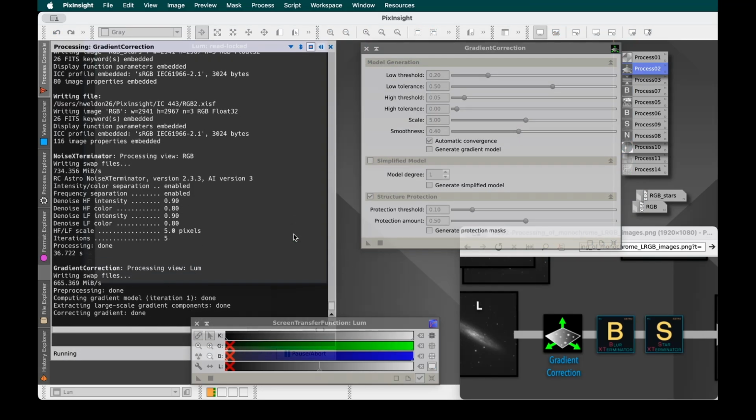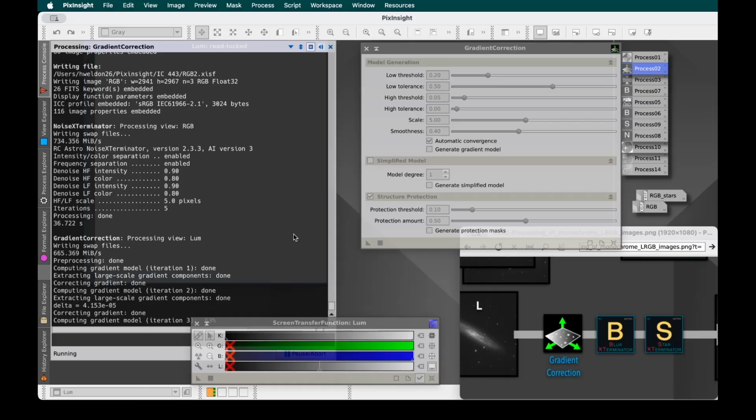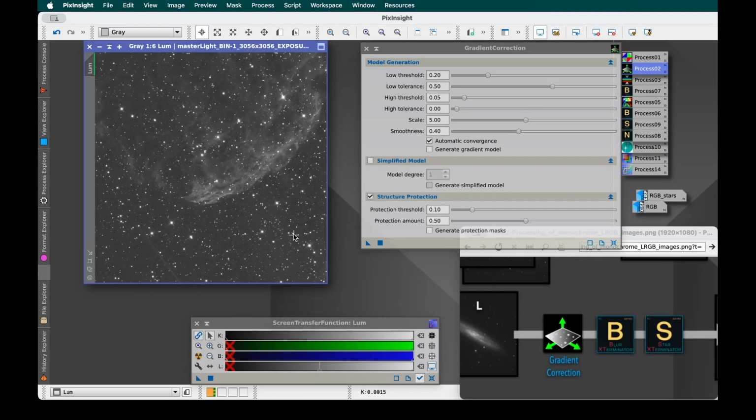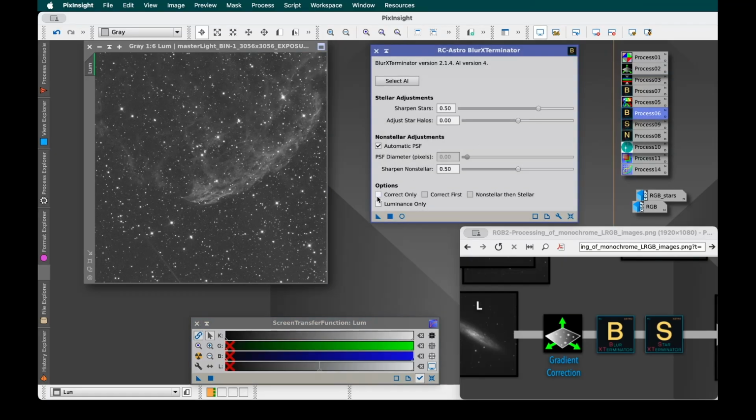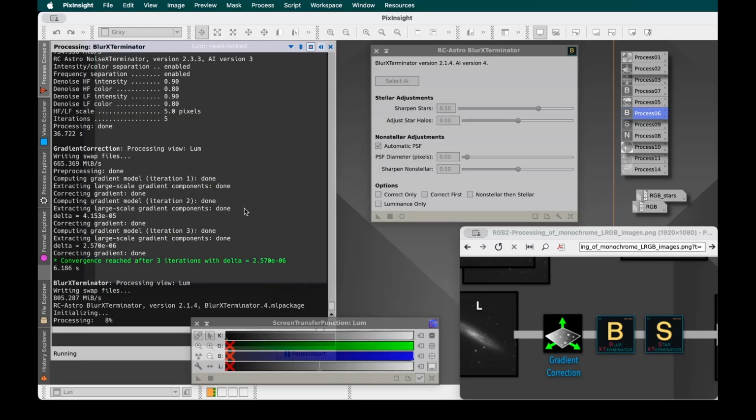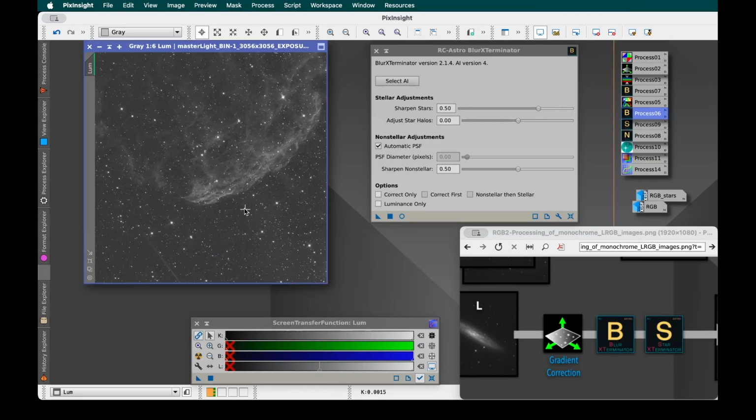And this is going to go pretty fast because it is many of the same steps that we did for the RGB, just faster. Now we're going to take this blur exterminator, make sure it's not correct only, come over here, make it happy. Cool. So again, you can see the whiter side and the blacker side, and then it's even color gradient. Now all the stars are smaller.